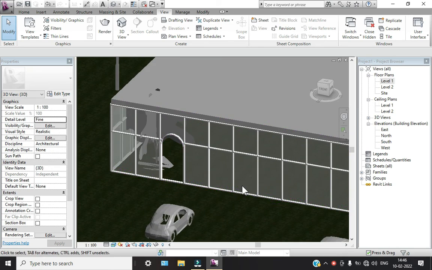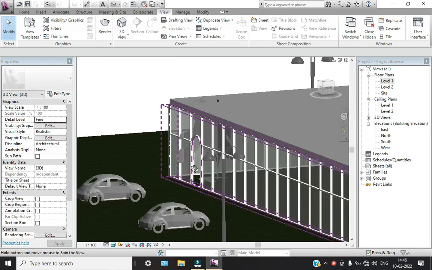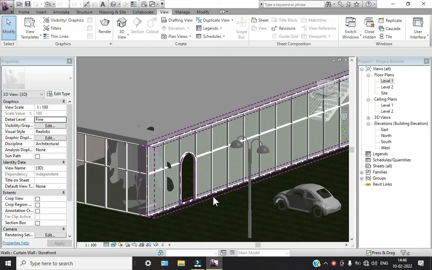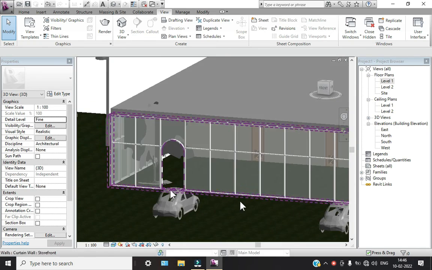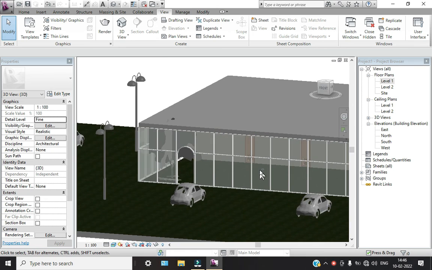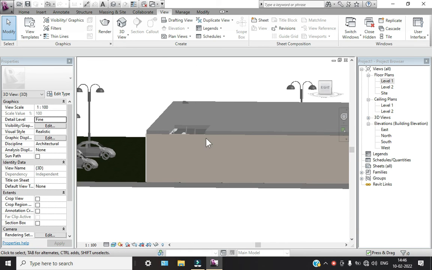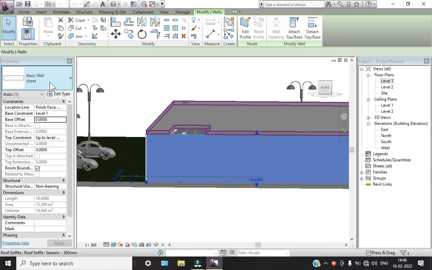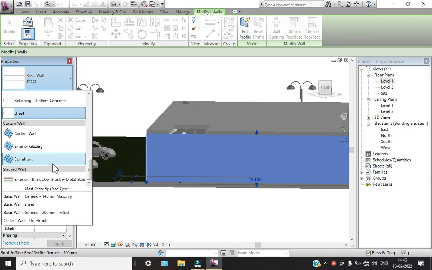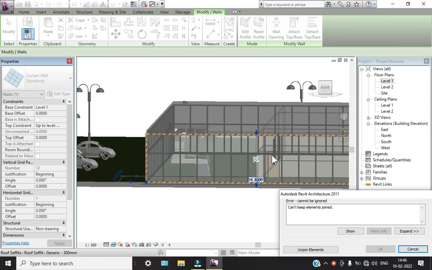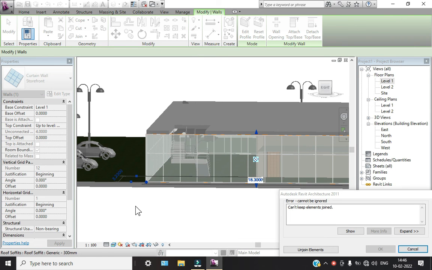But we don't need that one. So I'll remove that. So here is how we can make this as opening to this storefront walls, and we have cars or staircase over here. So right. And we can also add whatever we like. We can also add the ceiling lights and the street lights over here, lamps.